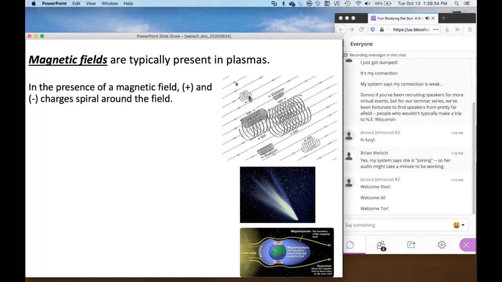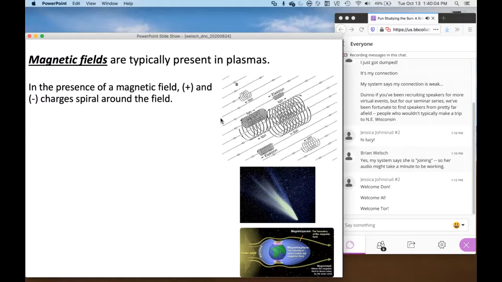And when there are these magnetic fields, if there's a charged particle, they can't move across the field. If they try to move perpendicular to the magnetic field, they end up swinging around the magnetic field in spiral shapes. So they trace out these helical motions that kind of look like slinkies. And the diameter of the slinky depends a little bit on the speed of the particle and the strength of the magnetic field. We're not going to worry about that. But they can move along the magnetic field, but they can't move across it.